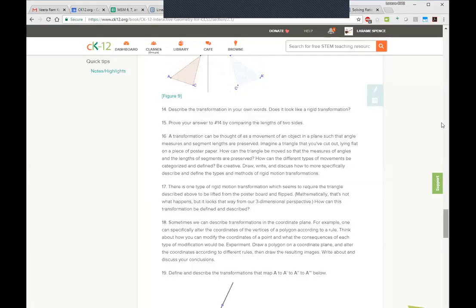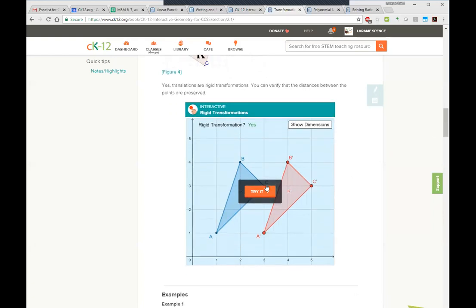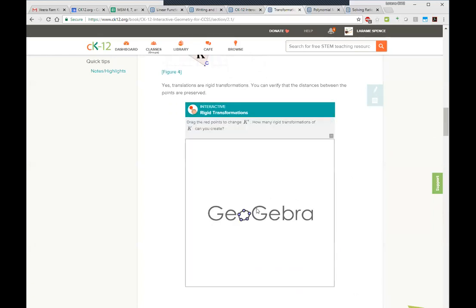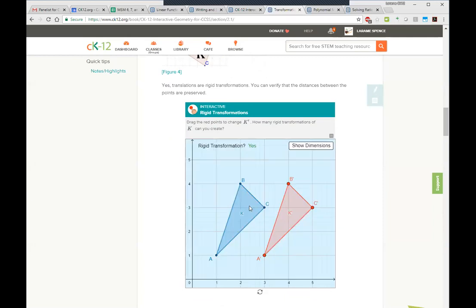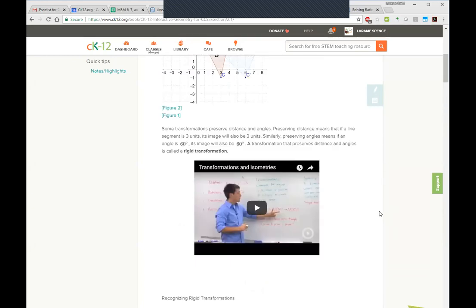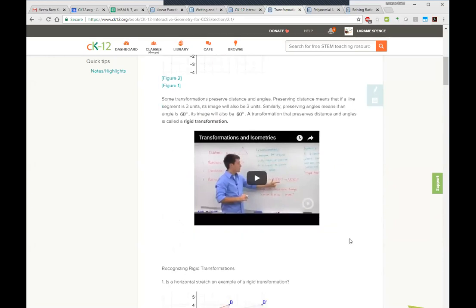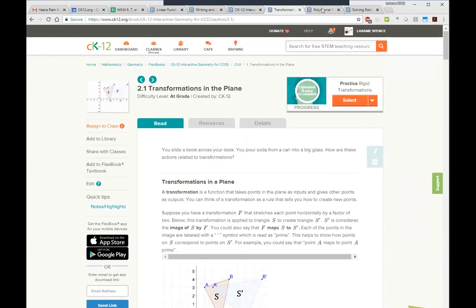If we scroll back up here a little bit, you can see that in the geometry book we have many interactives that are based on geometric figures, showing them what kinds of transformations there are, showing whether or not something is a rigid transformation because it just changes position and not shape. Lots of real focus on the topics involved. And then we also have embedded videos in these lessons. Most of the other CCSS books don't focus on video, but the geometry book in particular has a number of them because I think it's very useful in that instance.